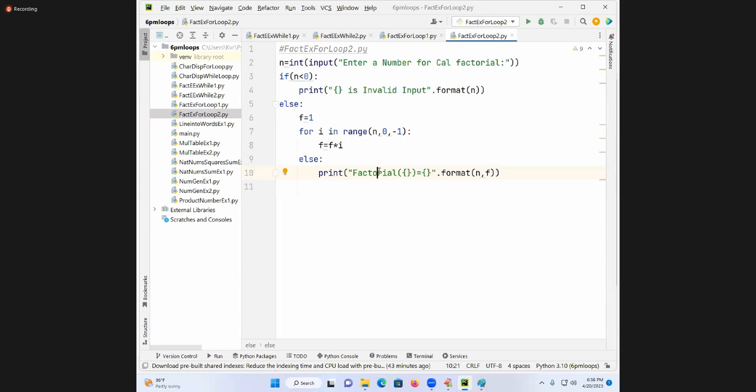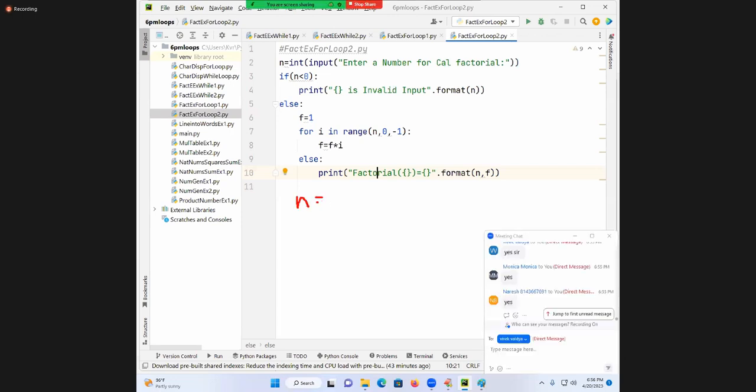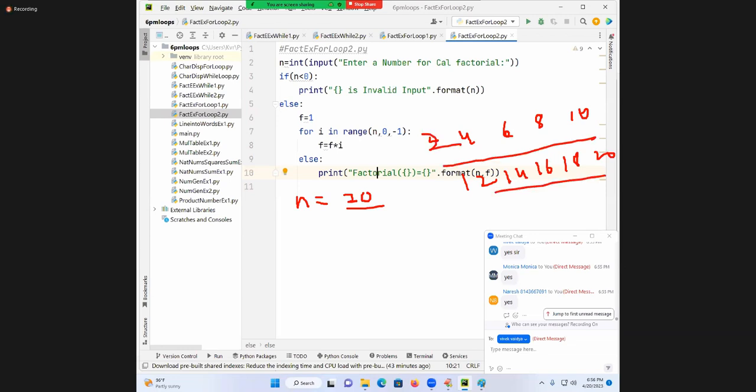Will you understand that? What is the loop you write? Suppose, I will give a small hint for you students. Suppose n is 20. What you need to print? Even numbers: 2, 4, 6, 8, 10, 12, 14, 16, 18, 20. What did you understand with this? Step 2 or not?